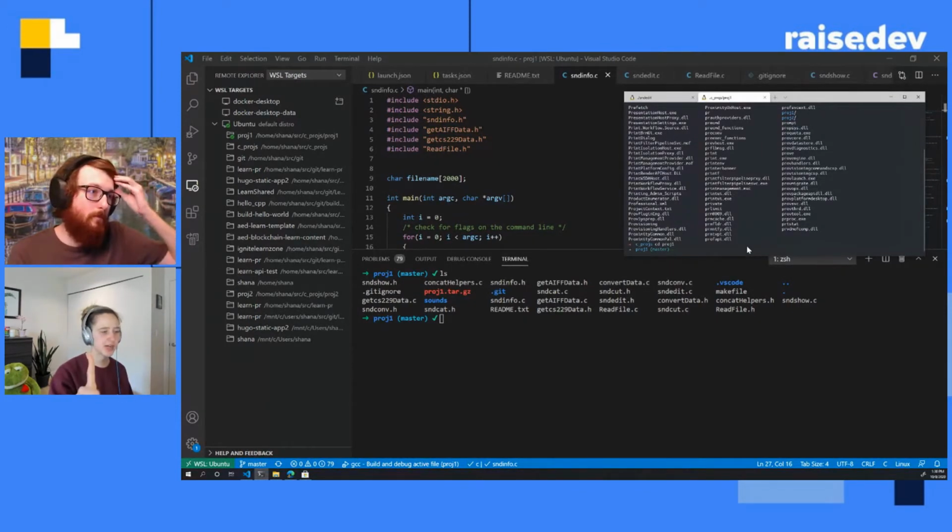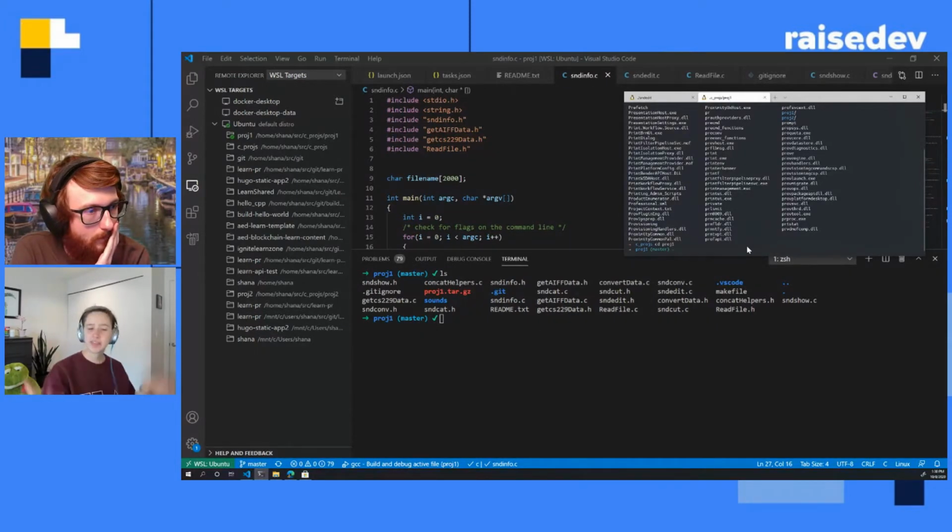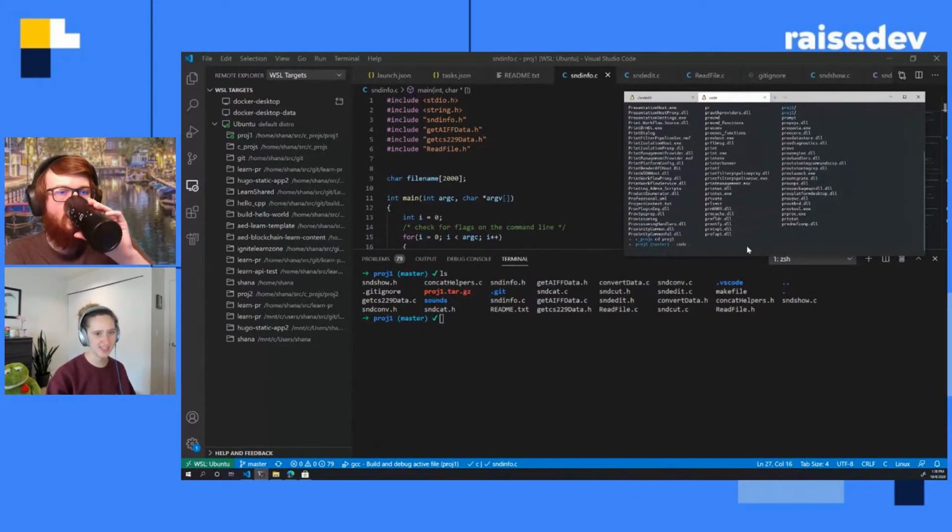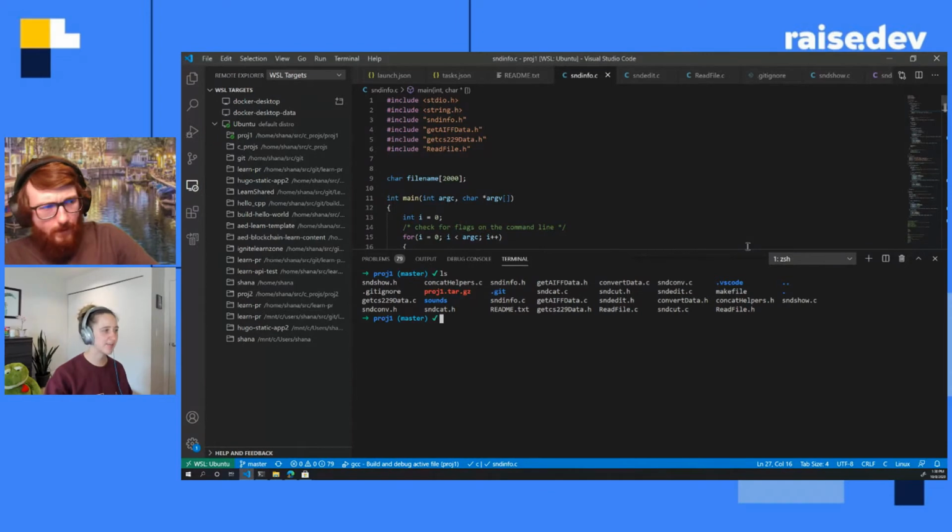Oh, and this is a pro tip. I forgot, I was going to show this. You have VS Code installed on your Windows machine, and you want to use VS Code with Windows Subsystem for Linux. The easiest way to make that happen is just open code in your WSL. So this is my WSL, this is my Ubuntu, and you open code with this. That's how you do it. Pro tip. I was very confused for a long time.